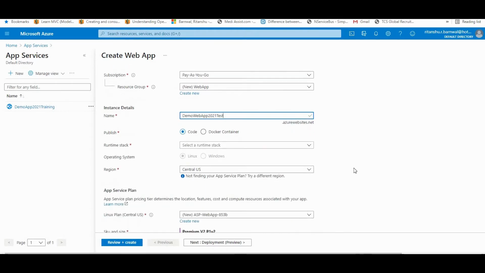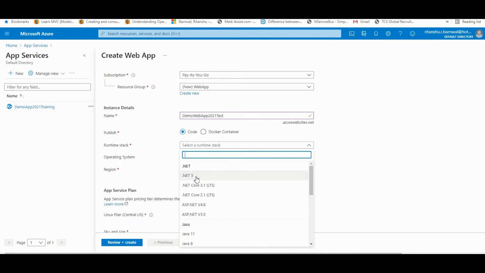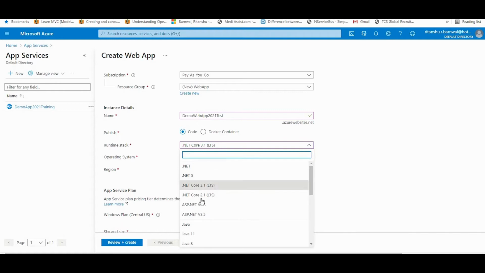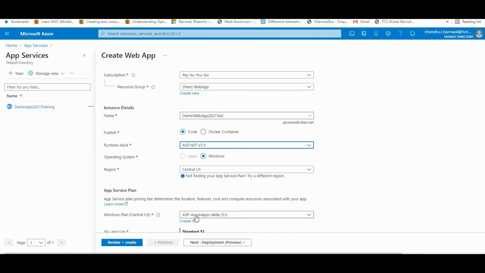Now I want you all to take notice when we are selecting the runtime stack. Suppose I have selected .NET 3.1. As 3.1 is supported by Linux and Windows both, both are enabled. If the environment I am selecting is applicable for one specific OS, the second will be disabled. Like ASP.NET 3.5 is applicable only for Windows, that's why Linux is disabled.